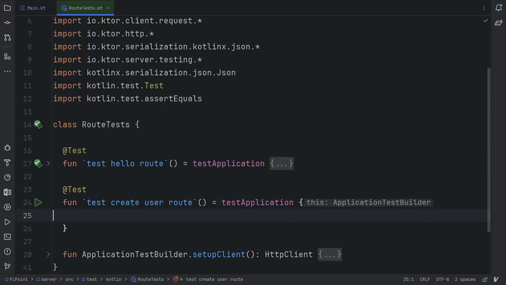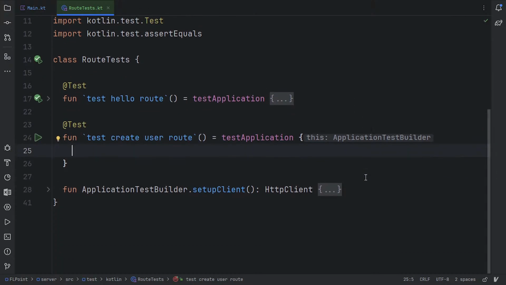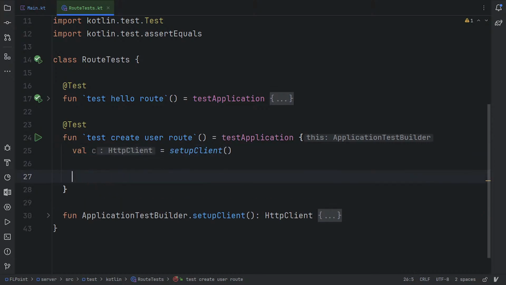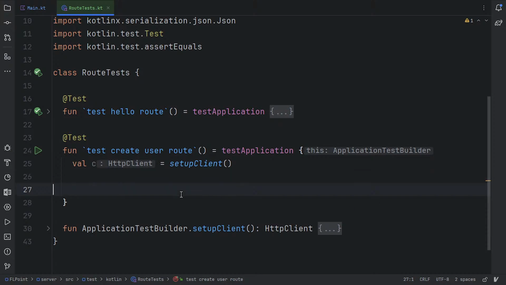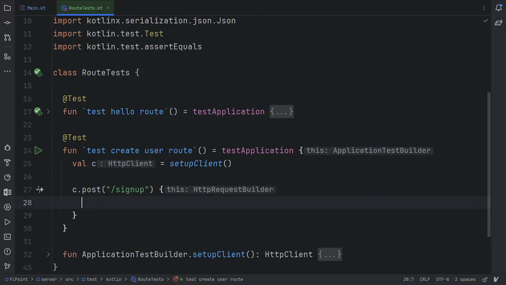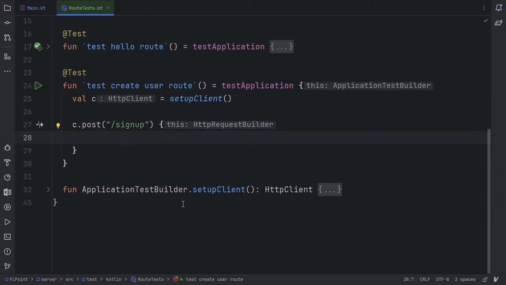Test, mark test. val c equals setupClient. Nice, we already have a client function, and let's perform c.post to the sign up route endpoint. We also need to specify something here, that is the header.